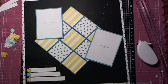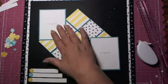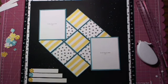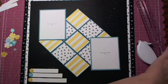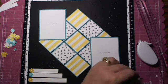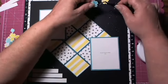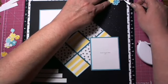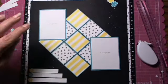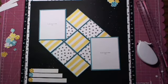All right. So I like the journaling strips on the page. And now I'm going to stick some flowers on here. I thought it would be cute to make them stick off of the page a little bit. I think I'm going to put these over here and put that like that. And then this one here, maybe like that.